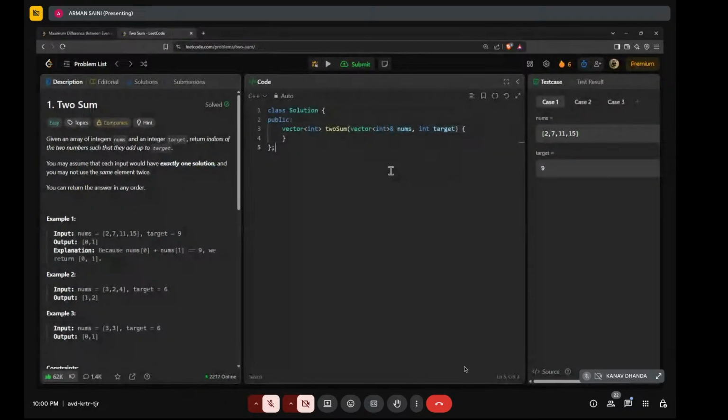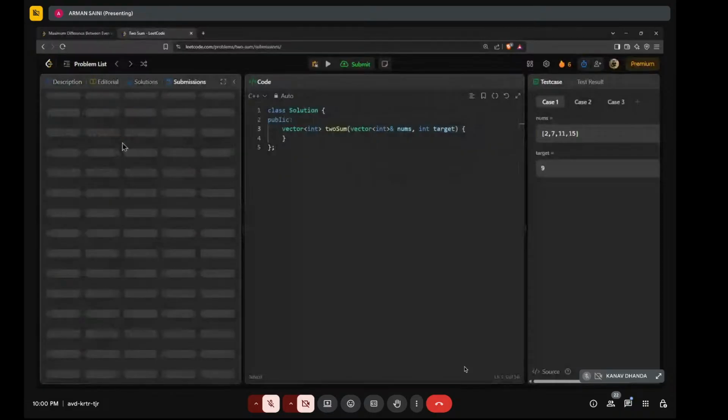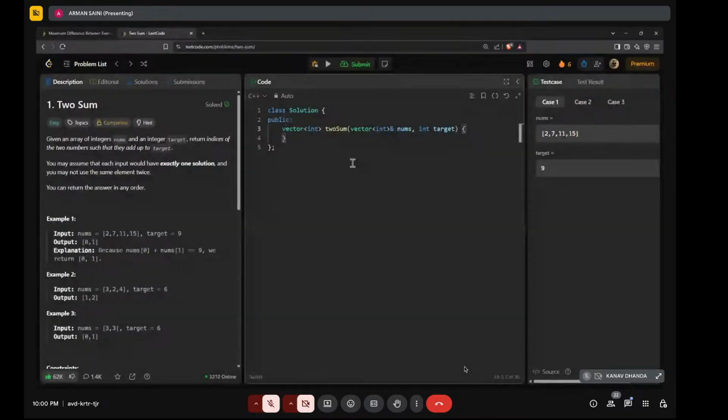Now, there are a lot of solutions for this. A very naive approach is you start with every element and then try to match it with every other element. So you could be doing 2, 7, okay, 9, 2, 11. In this case, we did find the answer very easily. But let's say we start from 7, so 7, 11, 7, 15. And that is also fine. But the thing is, we can use an unordered map here. As I said before, unordered map is useful. So we can use this map to easily find if we have encountered the required value. So it's very easy.